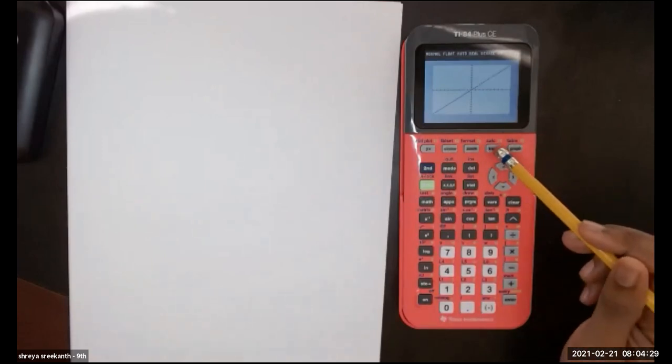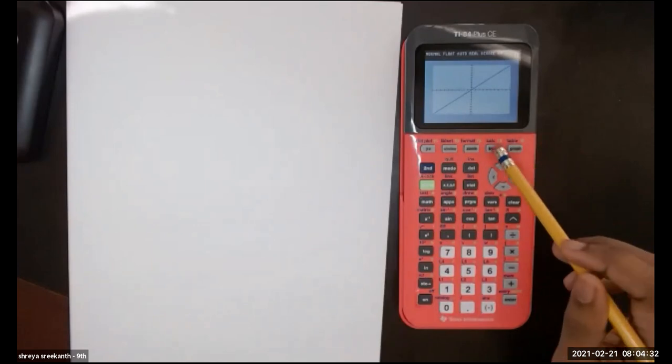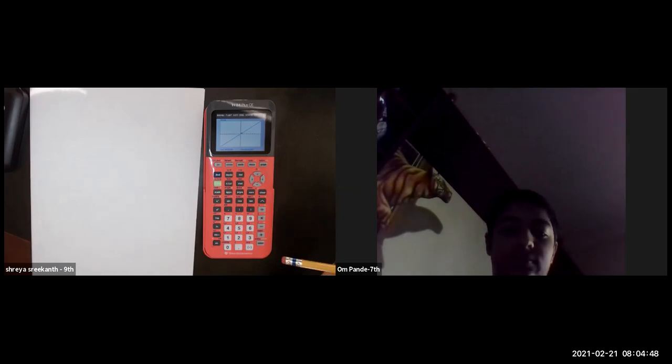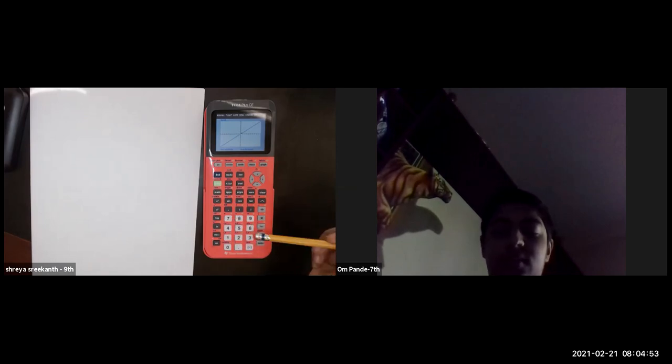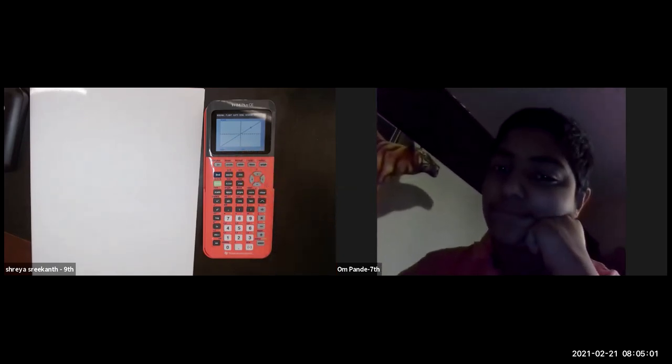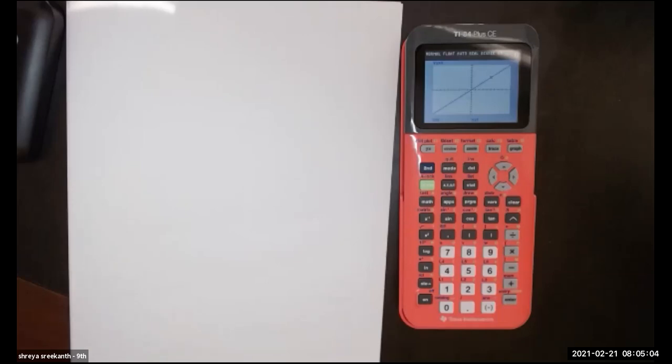Another useful tool is the trace button, which you can get by clicking trace, and a cursor shows up, and you can just move on your line, and it tells you the specific x and y values at each point. And then you can find the y value at a specific x value by just typing in any x value. So if I wanted to find out what y equals when x equals 5, I type in 5, and it tells me that when x equals 5, y equals 5. So that's how you graph an equation on the graphing calculator. And now we can do some problems.